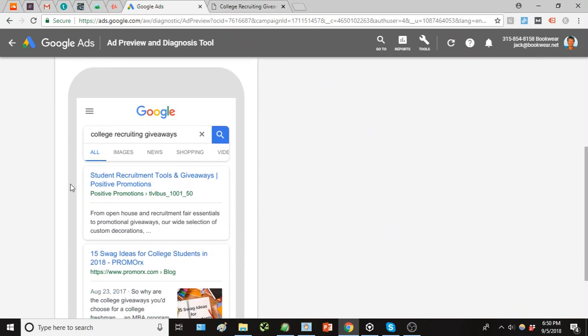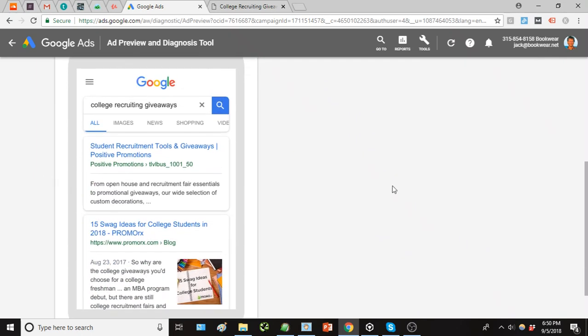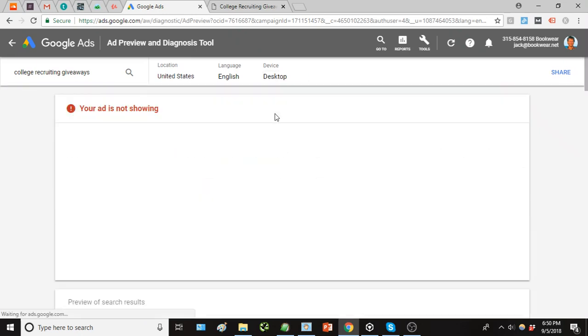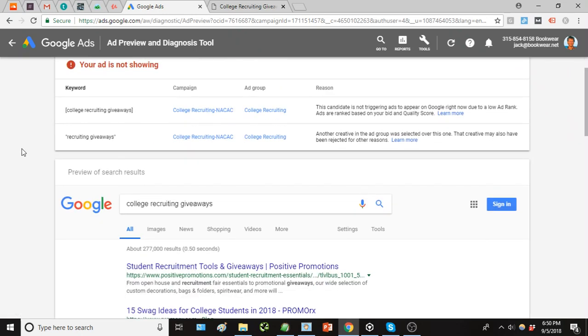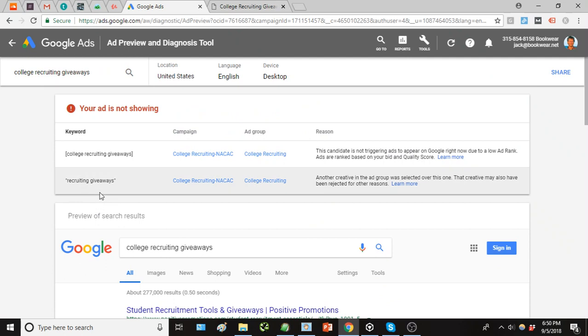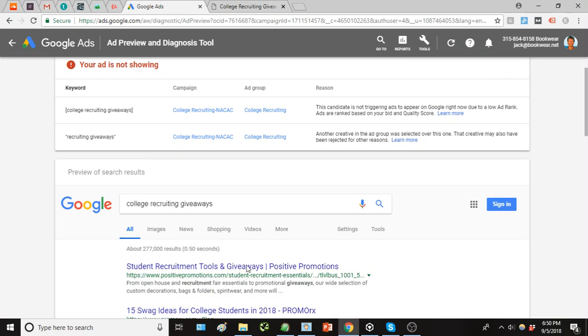And there you can see what the search results look like for that keyword search on mobile. If you want to switch to desktop, again, it's not showing any ads. So maybe with this type of keyword we just have to be bidding higher, and maybe we do want to use that search page location in the bidding strategy type under settings, just to ensure that our ads are showing up there.